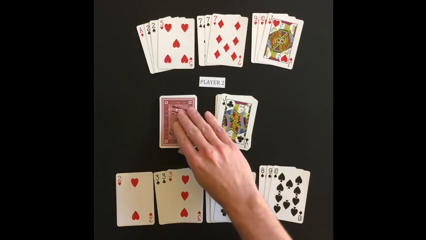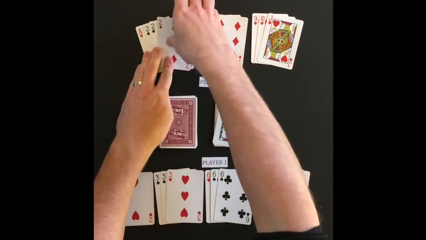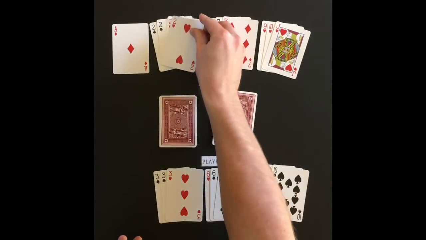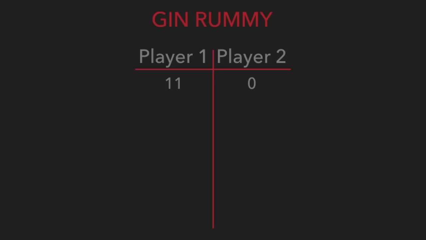An undercut occurs when a player knocks and the opponent has an equal or lesser value of unmatched cards. In this example, player 2 knocked, but player 1 was able to lay off his unmatched 2, leaving him with no unmatched cards. Player 1 is awarded the difference in unmatched cards plus 10 additional points for the undercut.